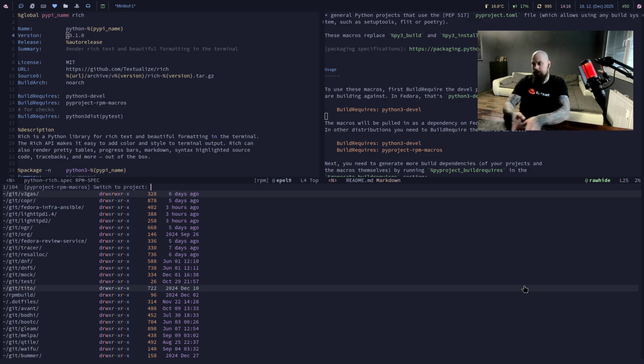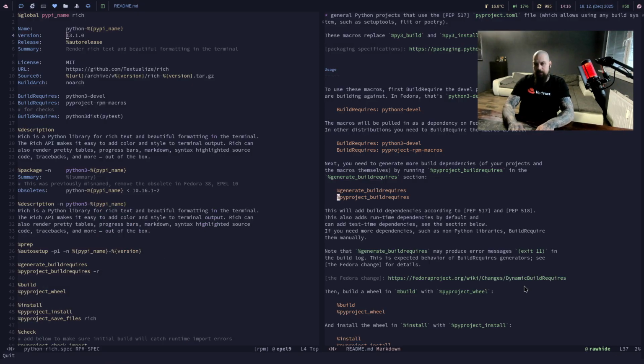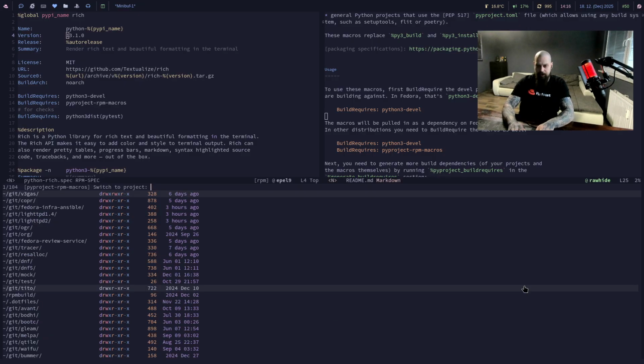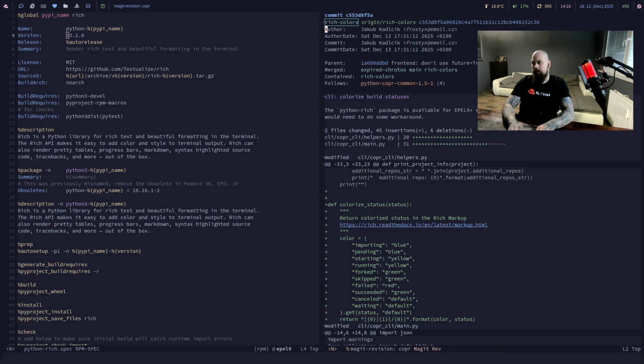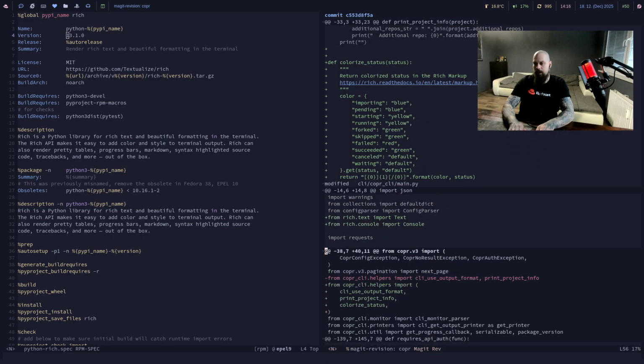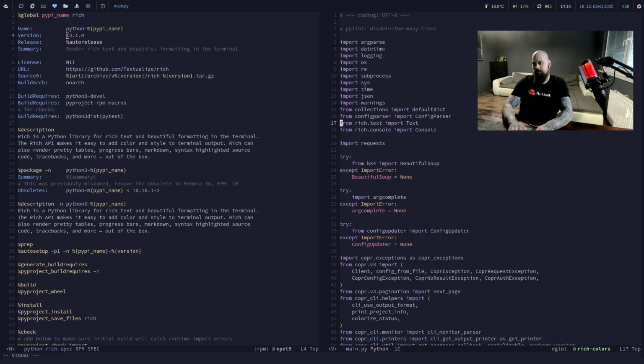So our code is inside of that GitHub repo, and we don't have it. Do we have it here? Copper. Yeah, color. Yeah. This one, cool. So we are doing these two imports.